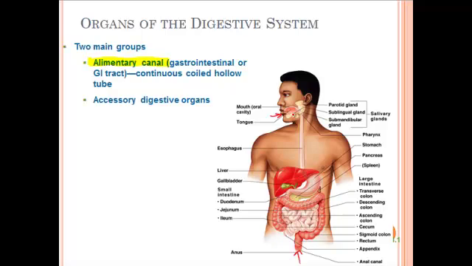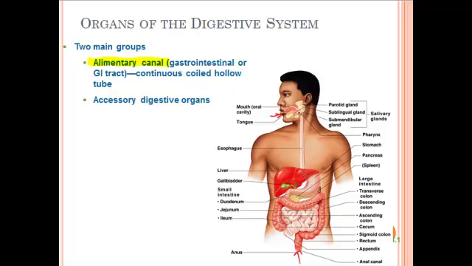Something to remember as we're talking about the digestive system: when we're in the alimentary canal, we are still outside the body. Even though it's inside, it's still outside because it has contact with the outside environment from both ends. Think about this kind of like a donut, as I sometimes hear this explained. If you stick your finger in the hole of the donut, you're still outside the donut. You're not inside the donut. And if you extend that donut and make it a long tube, if you go inside that tube, you're still outside. Same thing with our alimentary canal here.